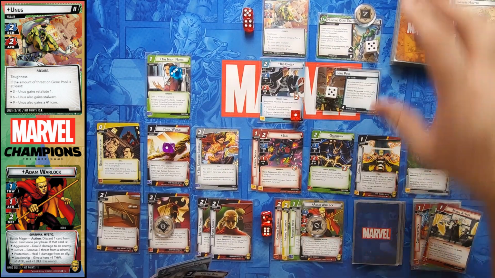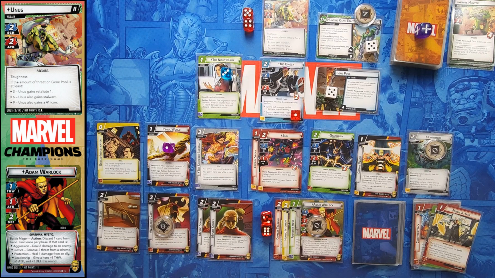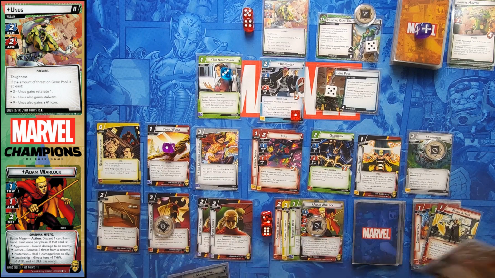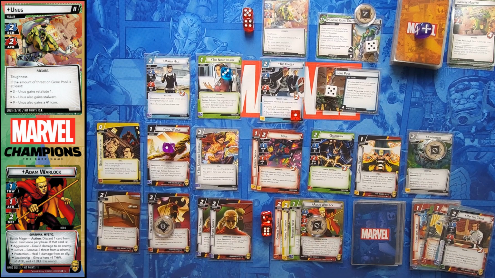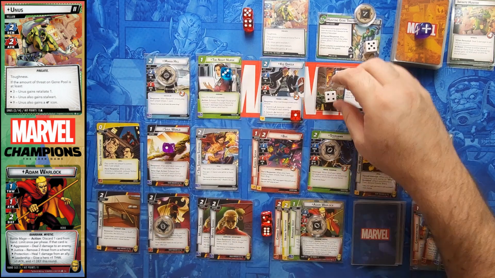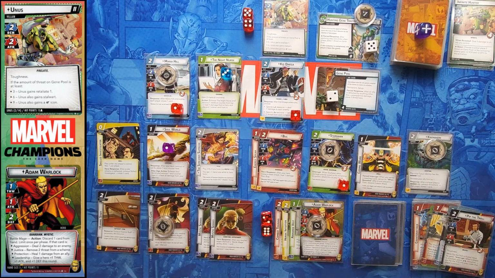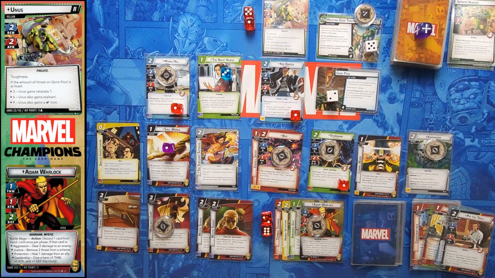And did I attack to clear my stun? That was so dumb. Then 1, 2, 3. Oh, he still has plenty there. So Maria Hill draws me a card. He thwarts 1. She thwarts 2. And that lets Bug attack for 3 without retaliate.